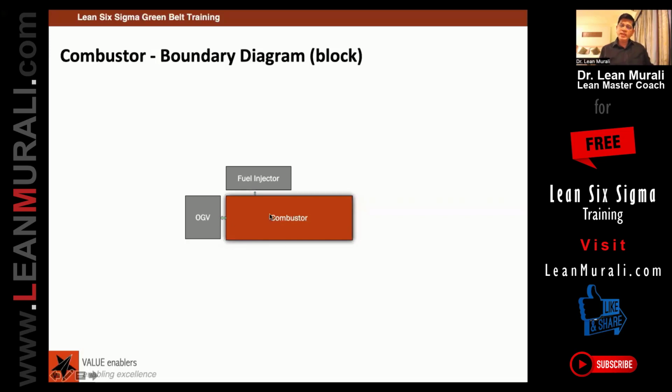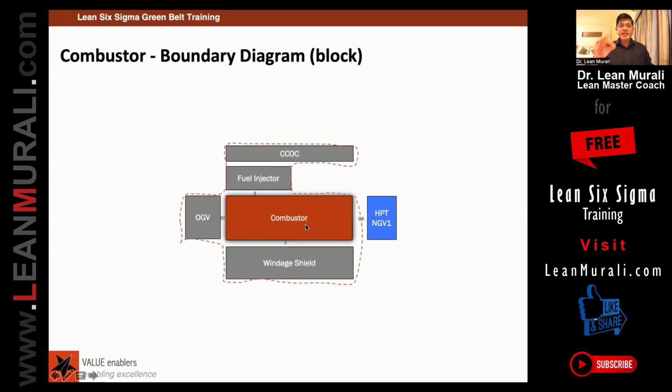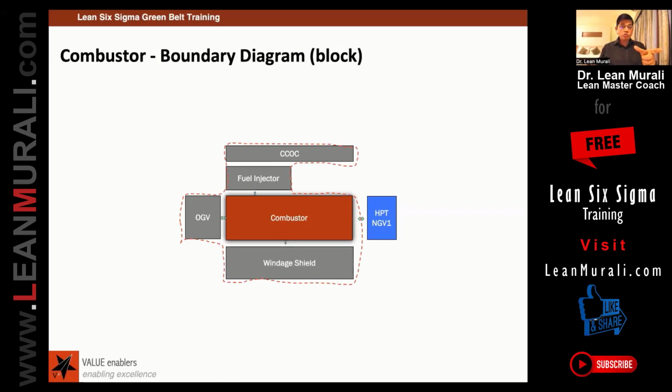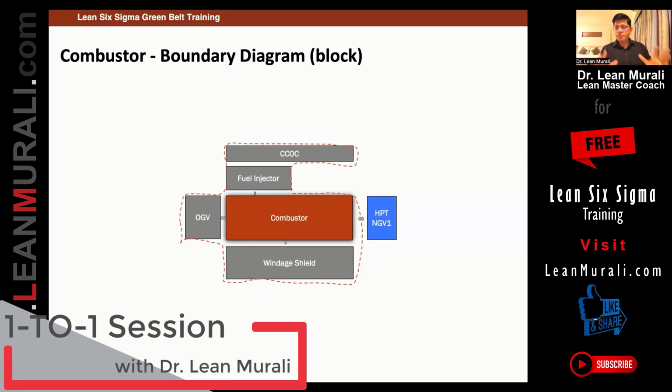Similarly, it is very important to understand the component which you are trying to do the FMEA on. You should understand which all it is interfacing with, because whatever it is interfacing with may get affected if this is not designed properly. For example, if the SIM card is not designed properly, something else can get affected. If the battery is not designed properly, covering the cap may not be proper. The cap might be okay, but the battery is a little bulging, because it is interfacing. How many of you are clear about this?